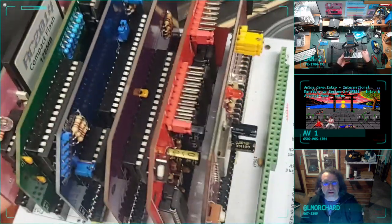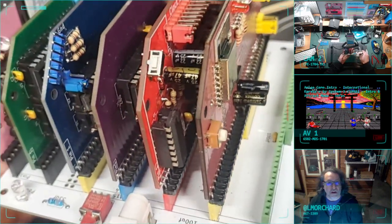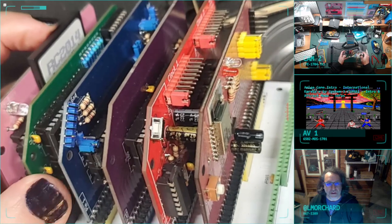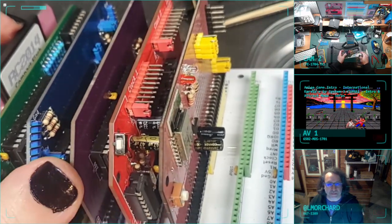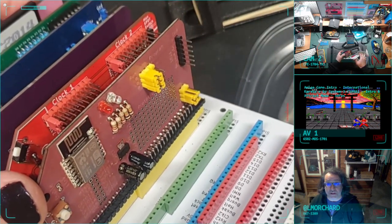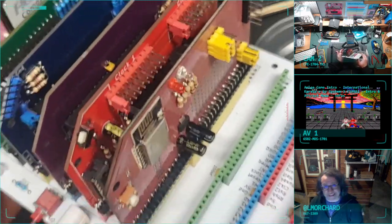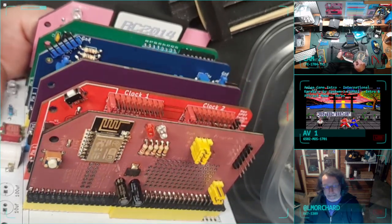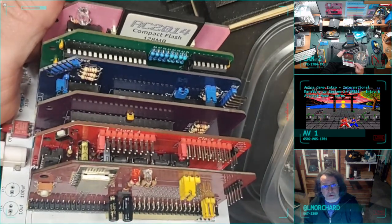I'll give you one last kind of view at this assemblage of parts. We got compact flash, RAM-ROM module, serial module, CPU module, clock module, and then now this is a Wi-Fi serial interface. Point being, this should allow me to telnet into this thing once I've connected it to Wi-Fi. And this is an 8-bit Z80 computer.